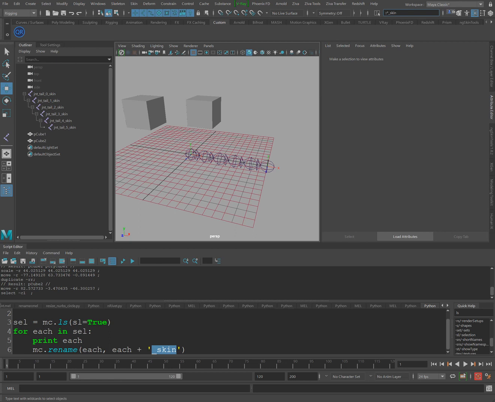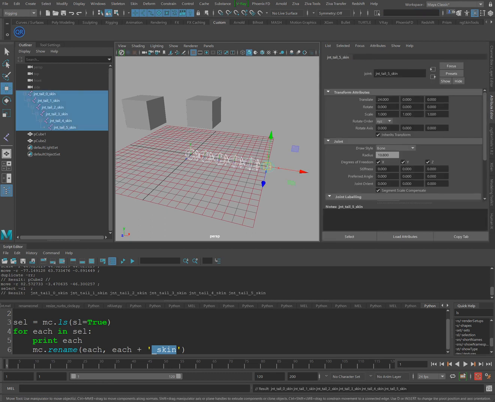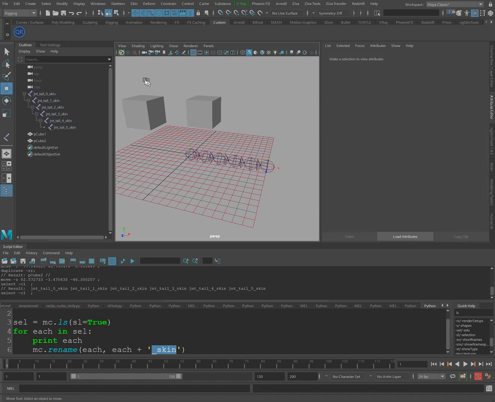So what that means is if there are constraints connected to these joints, Maya is going to ignore that because it's going to end its search on skin. So if we go ahead and run this, boom, only those items will be selected. Awesome. Later, we will change the name to FK and IK as we build out our chains. So that's going to be super convenient. Great. All right, let's go ahead and move forward. So I'll just go ahead and get rid of these 2 objects.